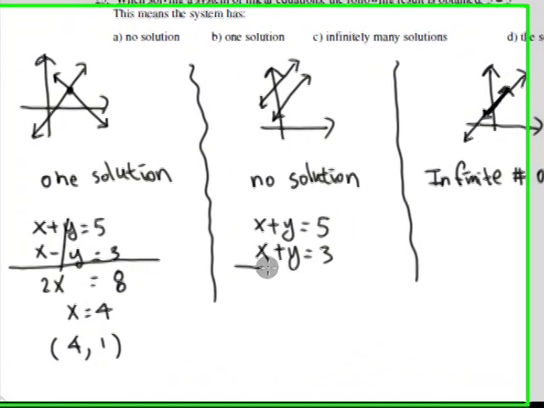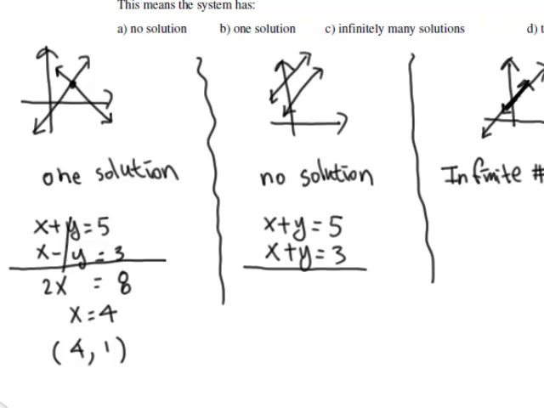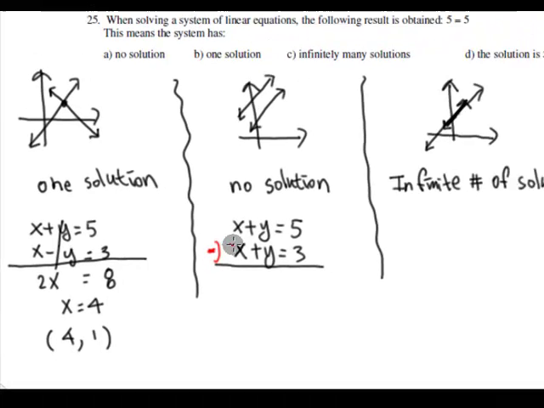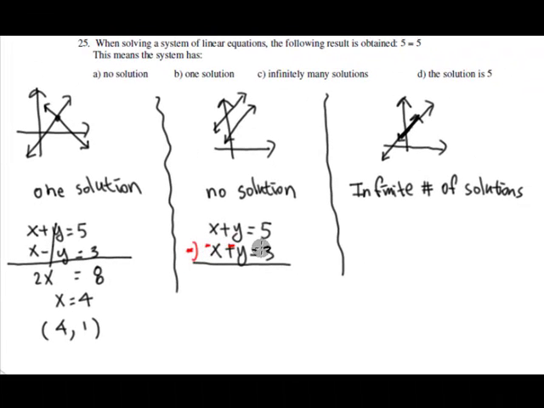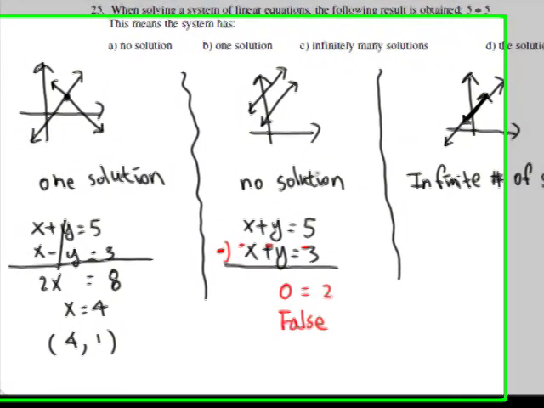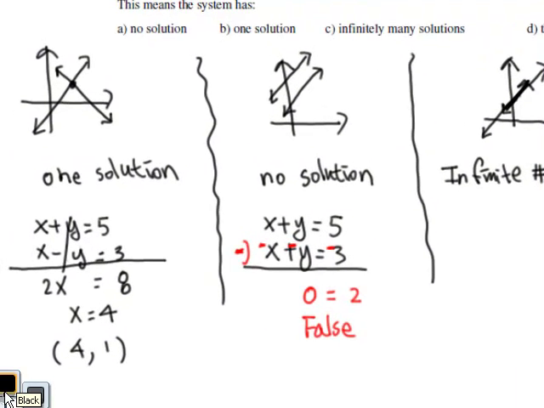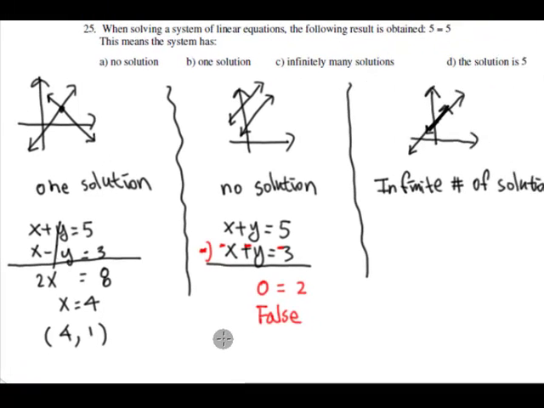Now I can easily solve it by subtracting. When I subtract, I change this to minus, that becomes minus, and that becomes minus. So when I add it, this will turn into 0 equal to 2, which is impossible. 0 cannot equal 2. It's not a true statement. That's a false statement. So when we create a false statement by using the calculation method, the conclusion would be no solutions.